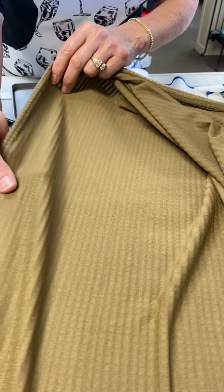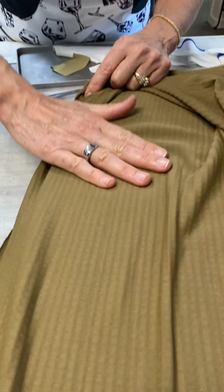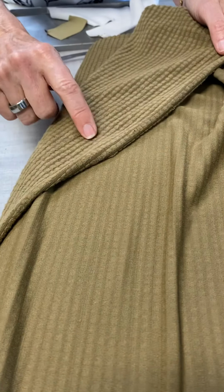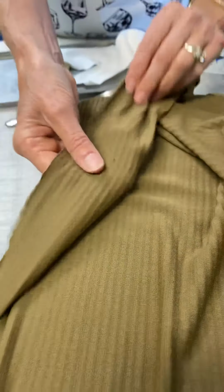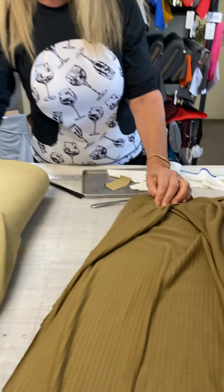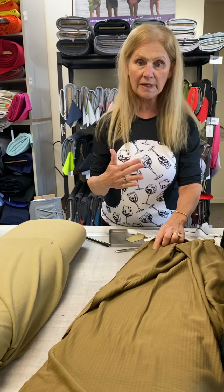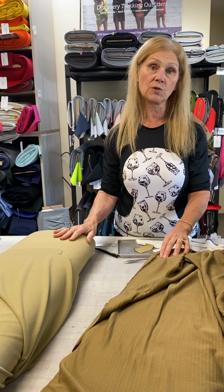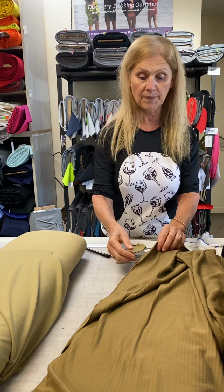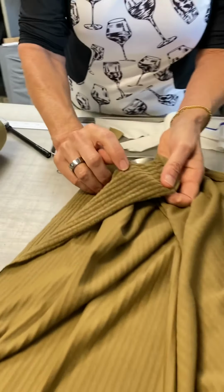Next to that is, again, a military issue. This is Polartec Power Grid. The smooth side is the face of the fabric, and the grid actually goes against the skin. In this case, it's a lightweight version, so all the first two that I showed you, the Power Dry and this lightweight Power Grid, are really nice next to skin base layers that could be used all year round, even in the summer. You'll notice Power Grid has the little squares on the back.